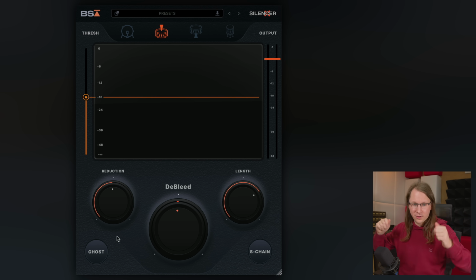So whenever it's playing at a lower volume, you can automate this button, and that way you can make sure that it doesn't do weird stuff on the ghost notes. As you can see in this snare drum, this is actually post analog. There aren't a lot of ghost notes in here, so it's not an issue. But yeah, I do genuinely like Silencer, and I have no reason not to support it.